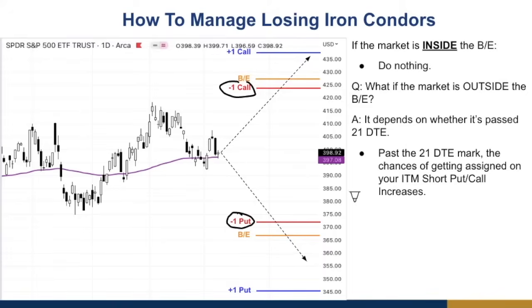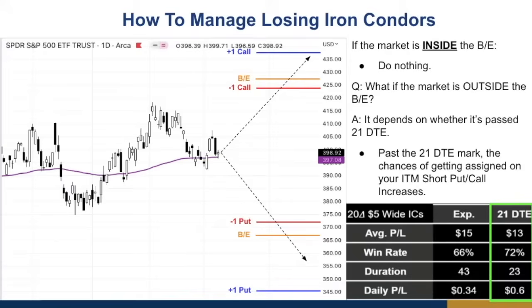You're still going to have a reasonable amount of extrinsic value because there's still quite a bit of time, right? So when there's quite a bit of time, usually the buyers of these options won't really want to exercise the option, right? Because they will be giving up the extrinsic value if they exercise. The better way for them to manage it would be to just sell off the option and reap the profits with the extrinsic value. So it really makes no sense for them to exercise it early if the extrinsic value is still pretty high. So a good margin of safety, where you know there's a lesser chance of getting assigned, is when there's more than 21 days to expiration.